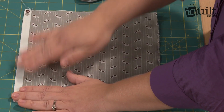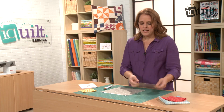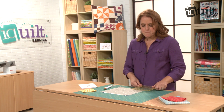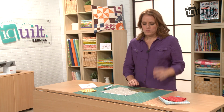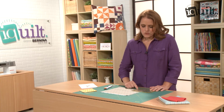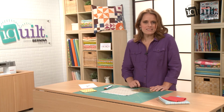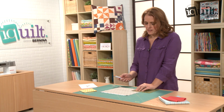Here we have the selvage, so I know my grain line goes across the selvage and down, and so I'm going to cut with my square on that grain line. I need to cut a 2.5 inch square, so I'm just going to line my ruler up along here and cut out a square. And the ruler is placed so that I have some extra room here to trim off these rough edges and get a square that's exactly 2.5 inches and really nice and straight on all sides.